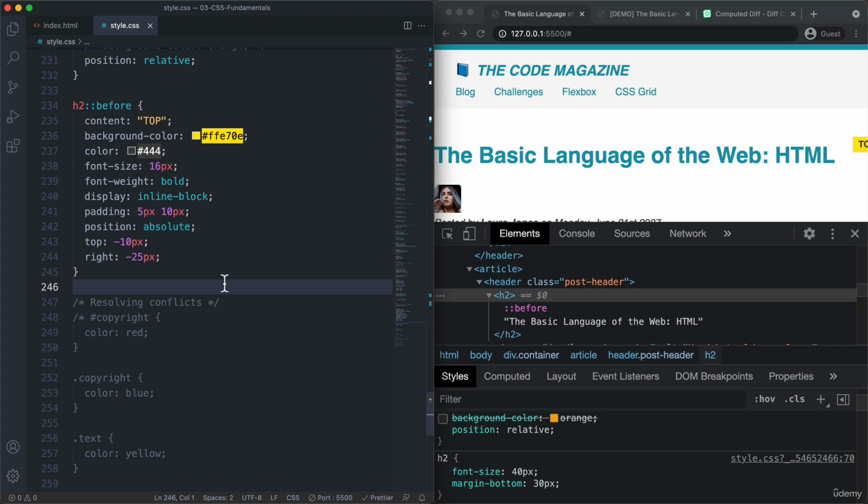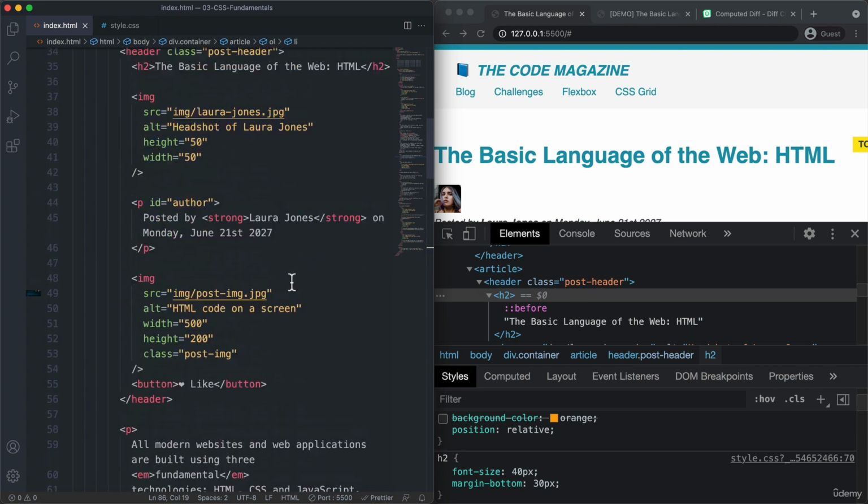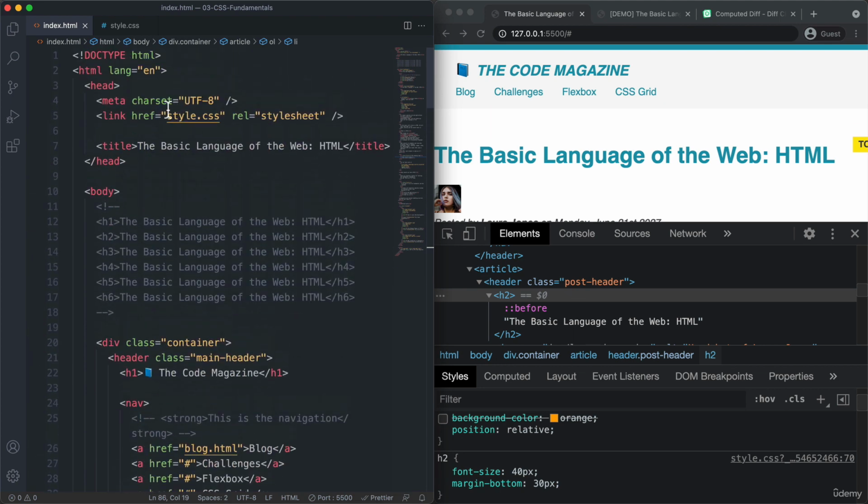Now, finally, one error that I see beginners make all the time is to not correctly link the CSS file in the first place. So remember that that happens up here in this link, and sometimes for some reason students mess up the path to the CSS file. That's also because sometimes we might want to put this into a different folder, so just like we did with the images, and then you need to correctly, of course, write the path in relation to this HTML file.